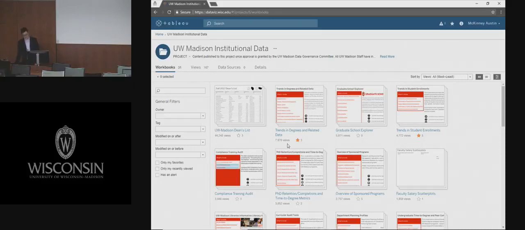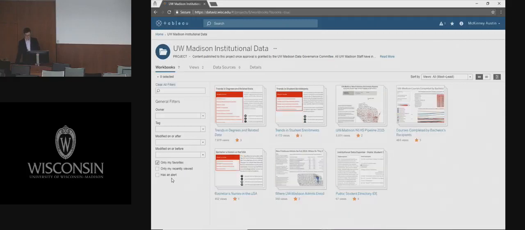And if you click it, you will favorite it, and it will then be filled with orange. So you can see I have not favorited the Dean's List. I have favorited degrees and related data. And then there's a little checkbox here for only my favorites. If I click that checkbox, I'm now only seeing the workbooks that I told Tableau Server I want to see.